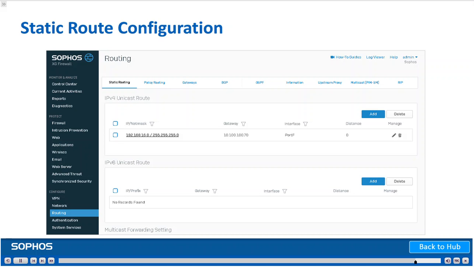The simplest way to configure communication would be to set up some static routes. In order to do this, first navigate to Configure, Routing, Static Routing, and click the Add button for the unicast route you would like to create.